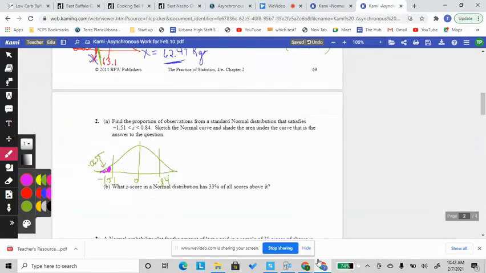Okay. That area is, and if I shade all that, that is all the way down. Anytime you're doing what we call between two z's, you always subtract the areas. You want to take and subtract this little piece off of there, so we end up with just that area. So we take this minus this, and you'll get your area.